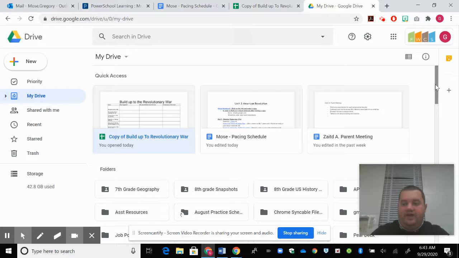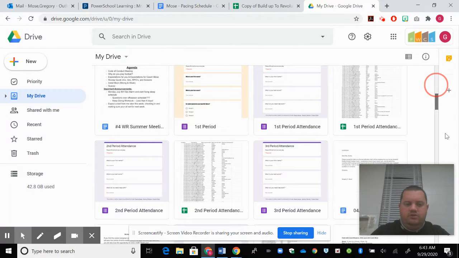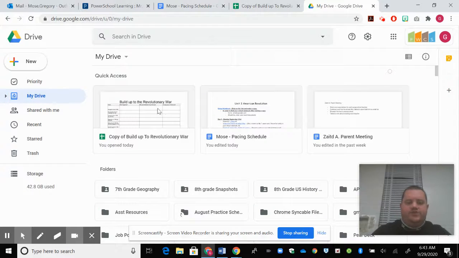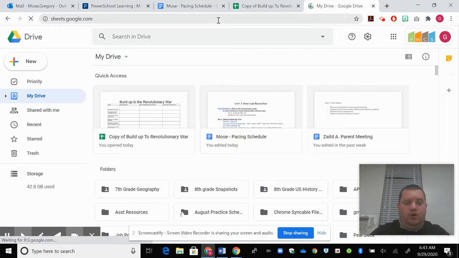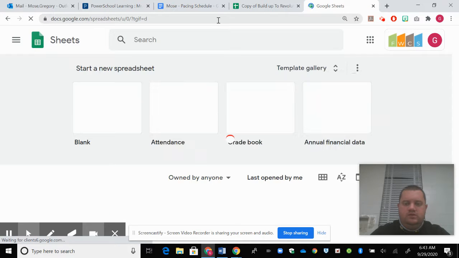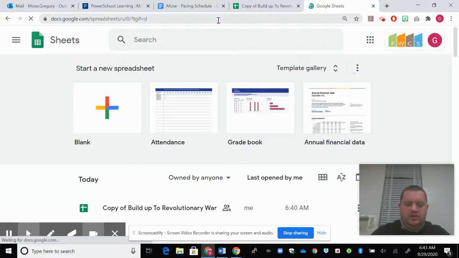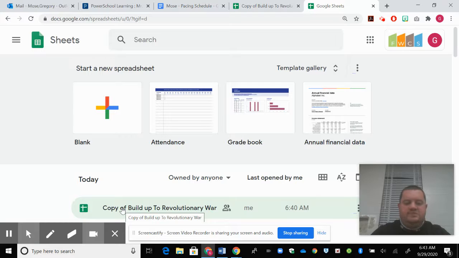It's even easier than that. Okay, but it's also going to be down below. Okay, so it's just right here. It should be down below too, but I think because it's right here, it's not showing it down below. Okay, and then I could also go to sheets.google.com, where we have our virtual notebook. I can quickly find it right here. Okay, it's like a folder and it keeps it in there for you, so you can quickly find it. Okay, if I didn't see it there, I could search the title and find it pretty quickly as well.